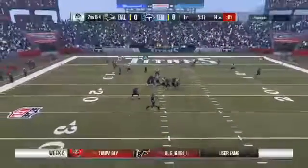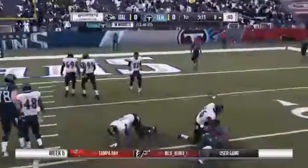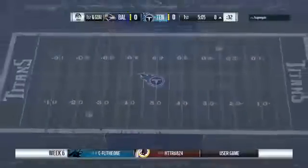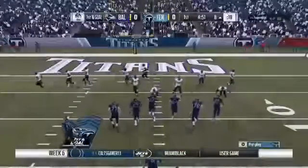Mariota now on 2nd down. That's going to be caught at the 10-yard line. And he's able to work it here to the 8-yard line. The 6 yards on the pickup, and it leaves him with a 1st and goal. I think it all came together there. In-breaking route, drove it with excellent pace. Money throw right there to move the sticks.